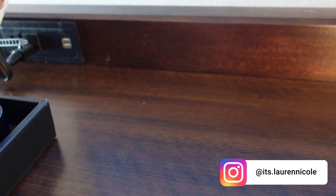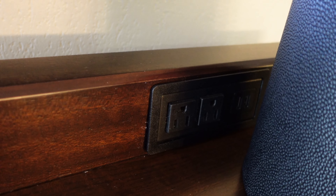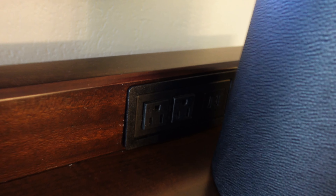There is an outlet right here — we have one free one right here behind the coffee maker. It looks like there are some USBs there too. We have additional plugs over here with two normal outlets and two USBs. We also have a little place to put your luggage.